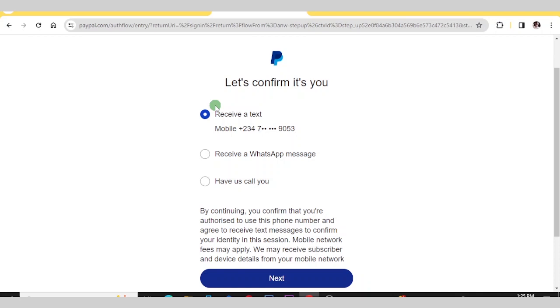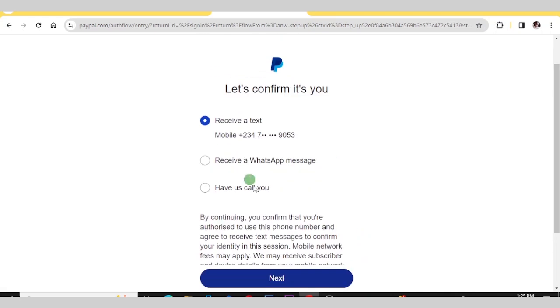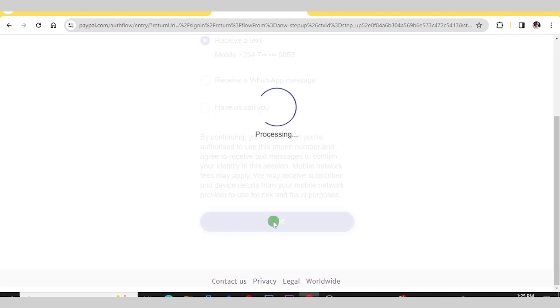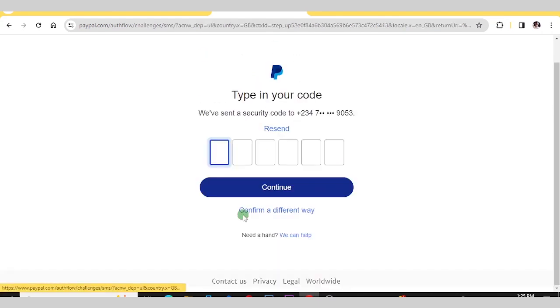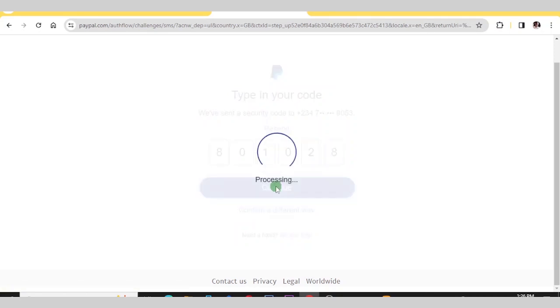So I'm going to click next, and they have sent a text message to my phone number. This is the text message that I got from them, and I'll click confirm, continue.